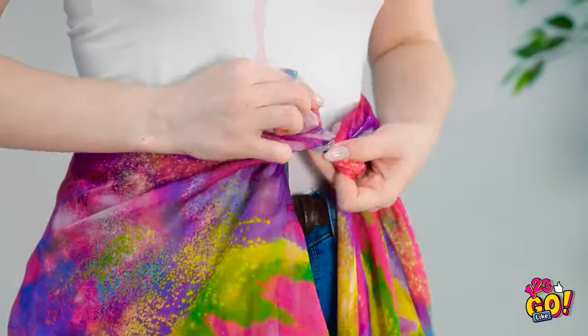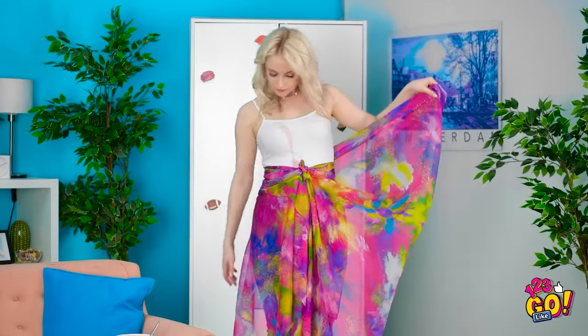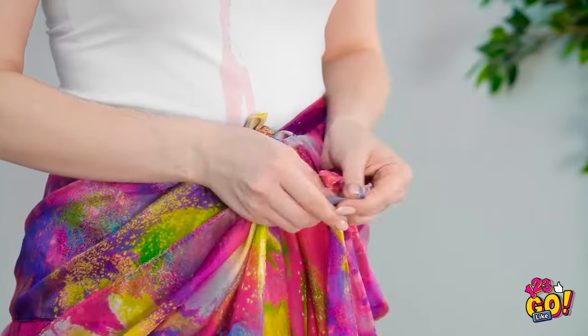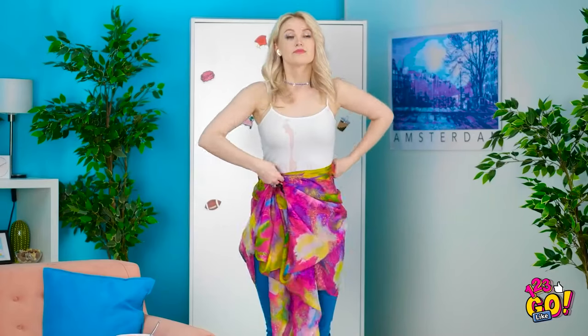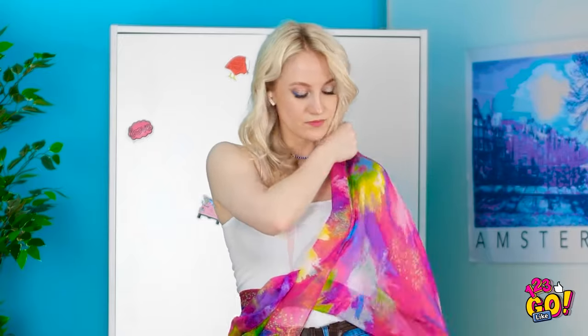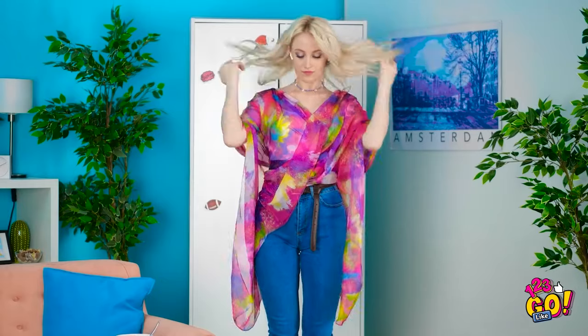I have an idea. I can wrap it around my waist and tie it in a cute knot. But I'm not done yet. The sides can also come in. Now for another knot. Pull it through. Then turn the whole thing around. I found the sleeves! And it covers the stain perfectly. So pretty, right? Yay!